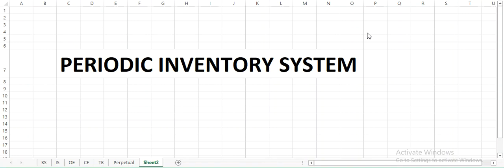Welcome back. In this video, we're going to go through the periodic inventory system, and we're going to look at the same example we used with the perpetual inventory system, look at which transactions changed, and talk through those changes. We should remember that with the periodic inventory system, inventory is not adjusted after every transaction. Why? Because in this system, they don't keep very good or very complete and accurate day-to-day records of inventory.